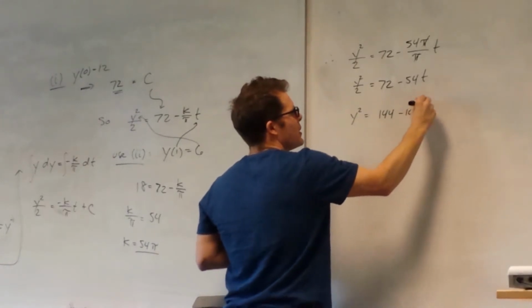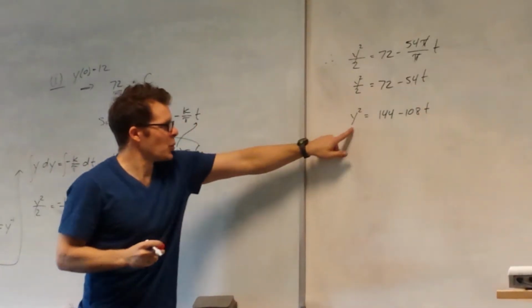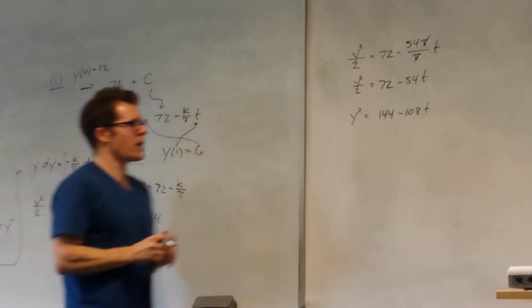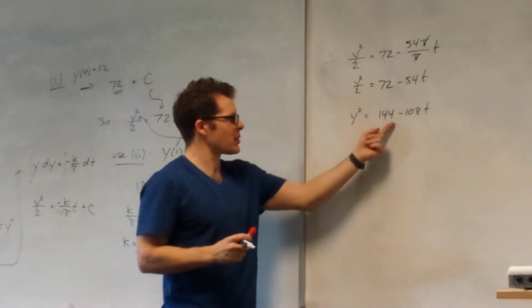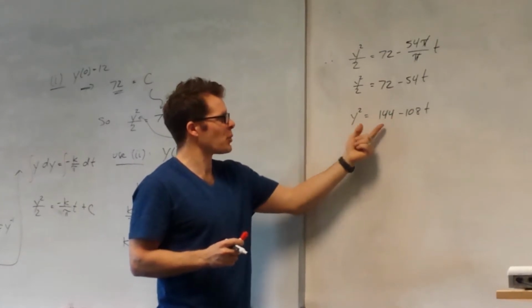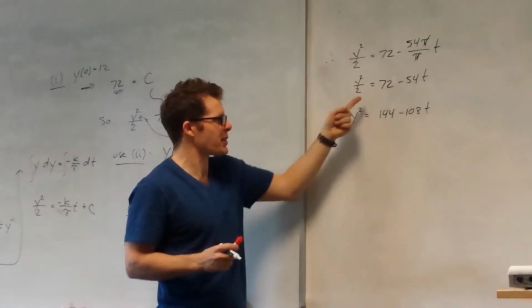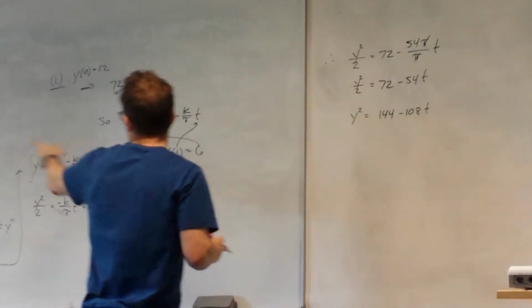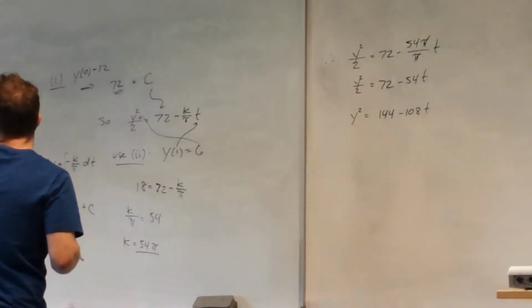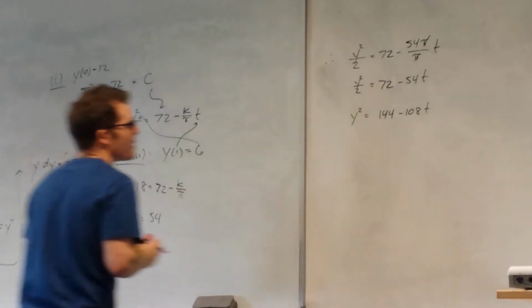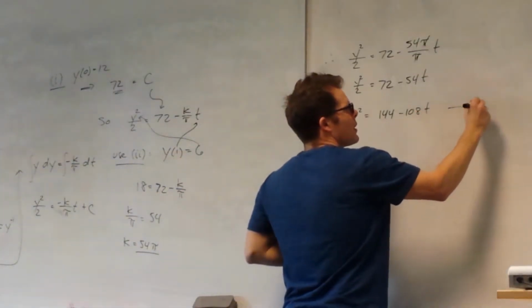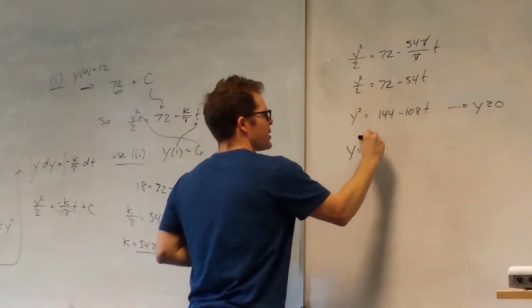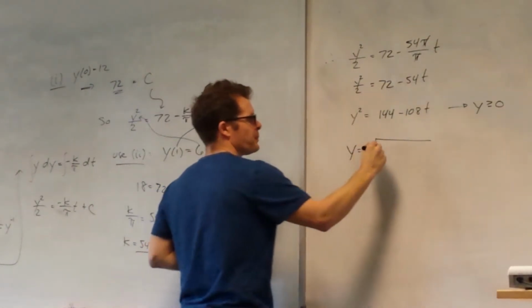what, 108t. And now you can argue that if this were just a random equation, this would give an implicit curve, but there would be a top half and a bottom half. When I take the square root, y could be positive or negative. But you could argue that y represents the height of liquid in this thing measured from the bottom, so it's always non-negative. So when I take the square root, I only need to consider the top half.